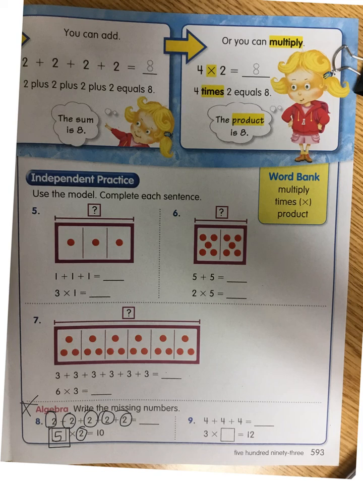This one we already have 3. Yep, 1, 2, 3. What number are we multiplying by? That's right, 4. So 3 times 4 is 12. All right, go to the back.